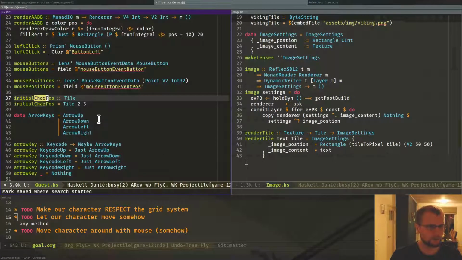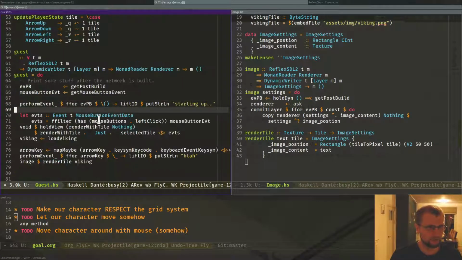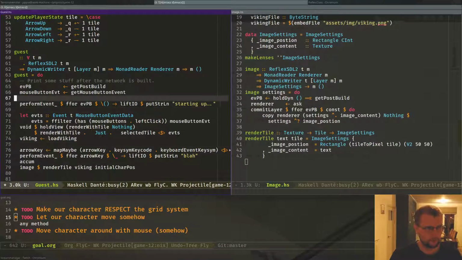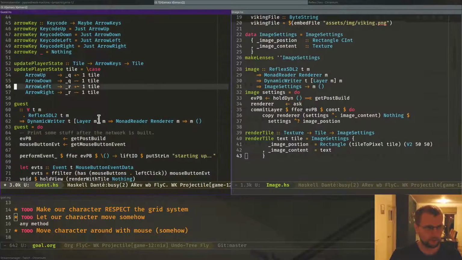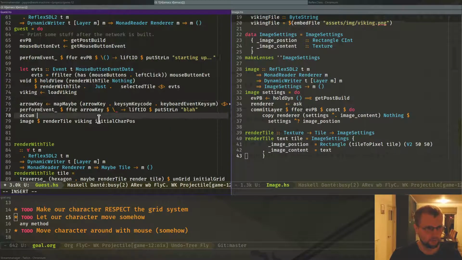Character position. Initial character position, okay. Oh, didn't we have like a vacuum thing? Right, we're gonna make a vacuum thing. So vacuum update player state, because that's what we need to put in, right? So we'll put in update player state there. But we already have that thing for arrow keys here.